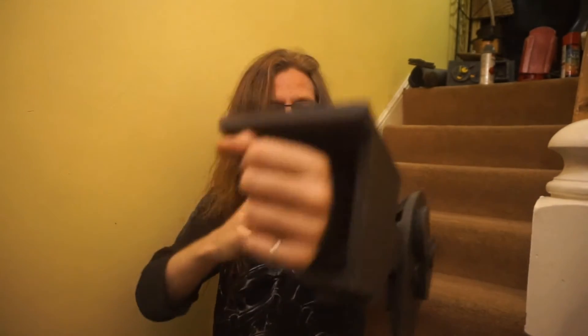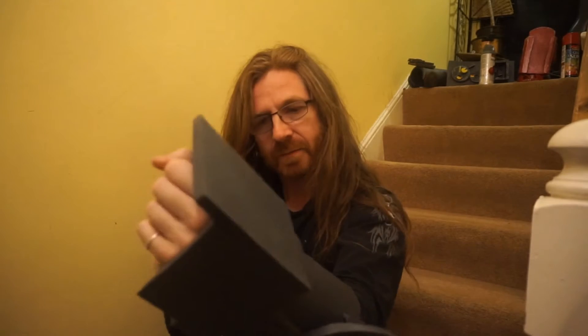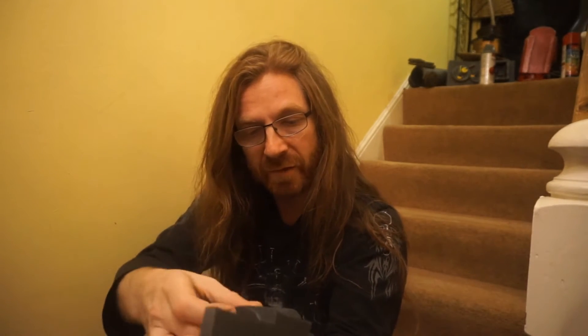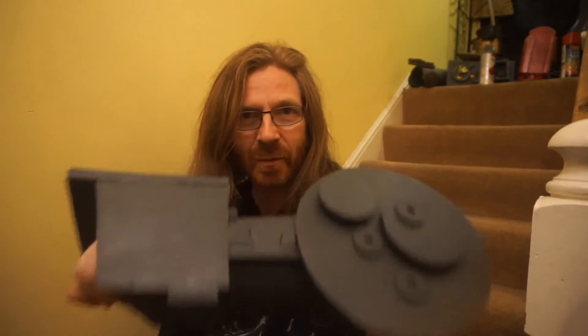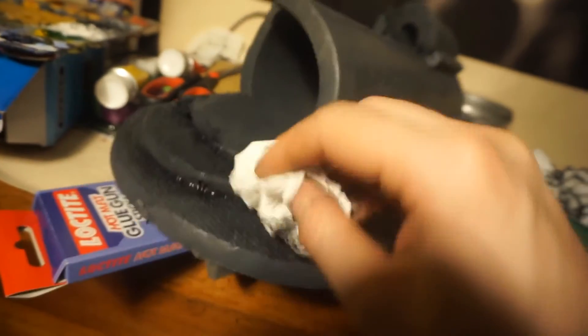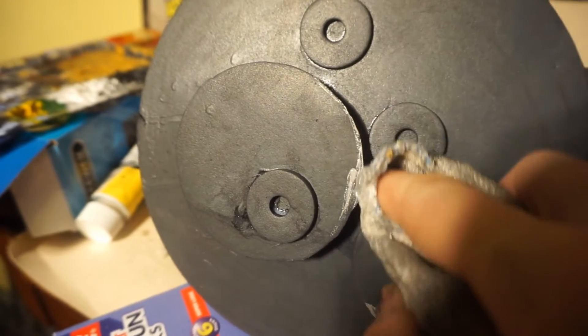I have bigger blank surfaces on here so it will show a bit more, but the crinkles do disappear. It takes to the pipe lagging very well indeed. I'll weather this up in the same way as my previous video — with a wash of mucky coloured paint and highlight it with some silver as if the corners have been worn away.